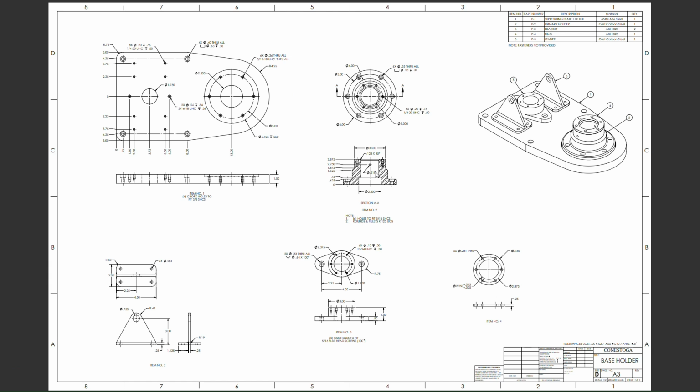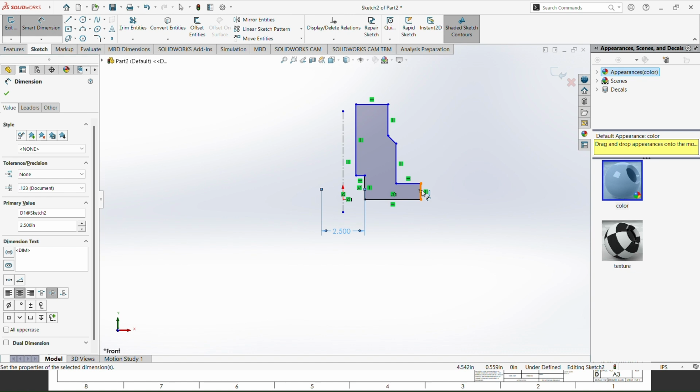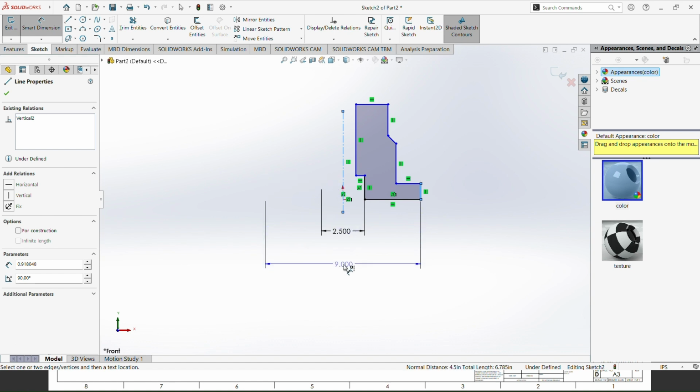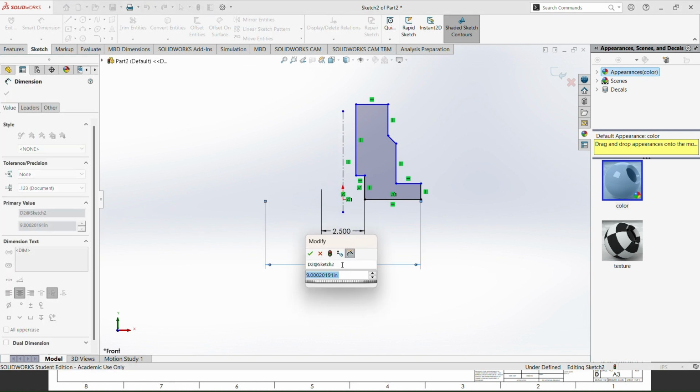Then the outer diameter of this part is 6. So I am making this distance from the center 6.